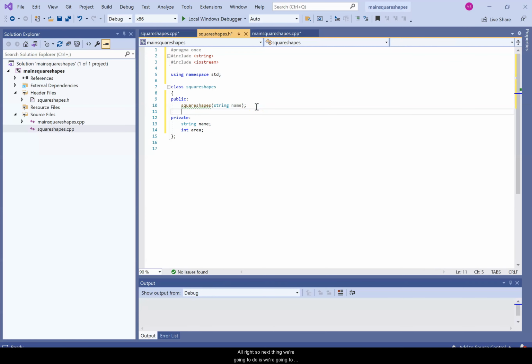Alright, so next thing we're going to do is we're going to do void setarea. Now these are going to be called overloaded functions. And I'll show you why they're overloaded.